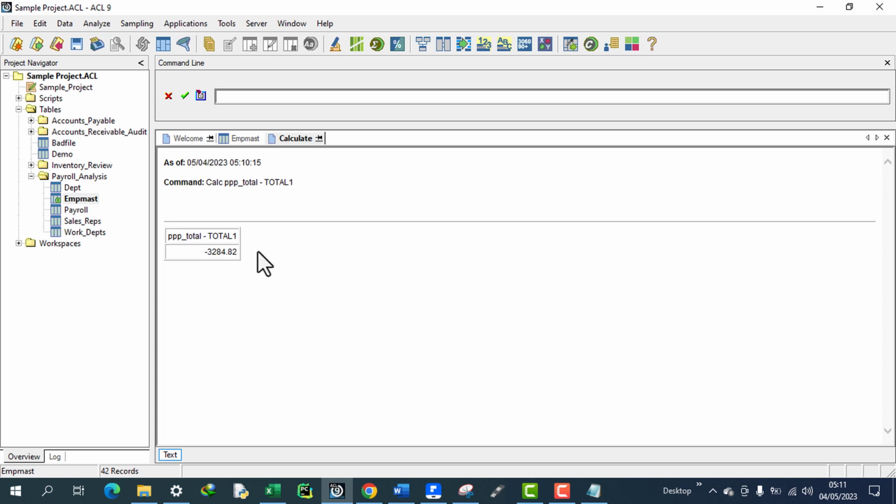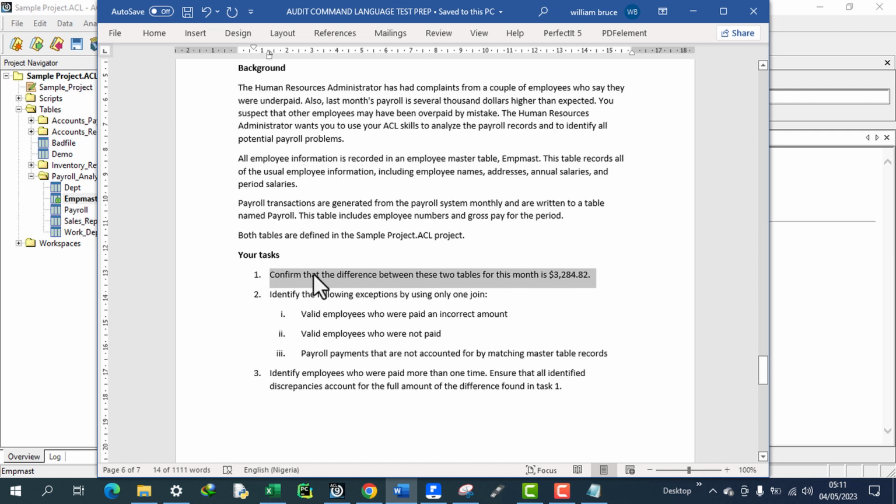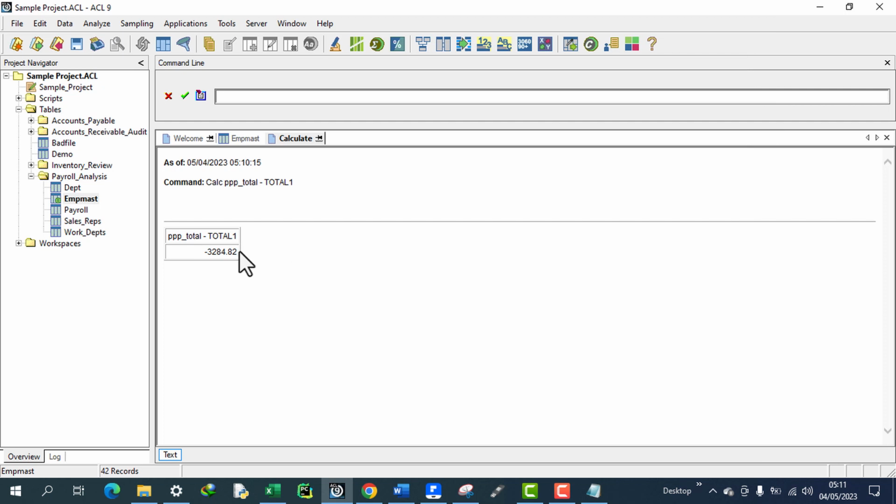That is, it is beyond what was supposed to have been approved. The task was to confirm the difference between these two tables for this month, which is exactly what we have here.